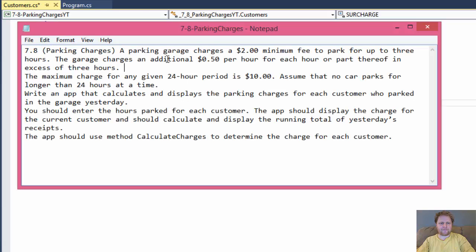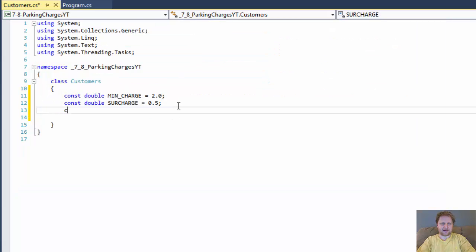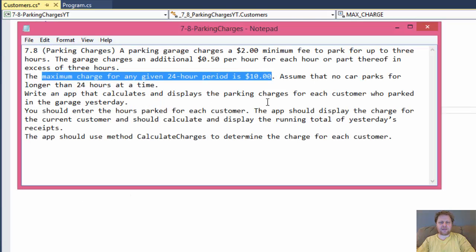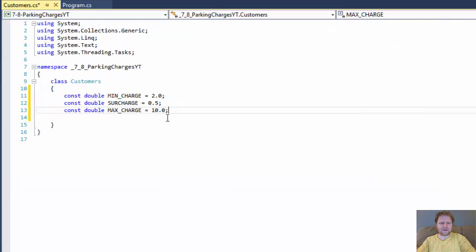Next one, the maximum charge for any given 24-hour period is $10. So the max, I will do the max charge constant, and that equals 10. Another constant we need is actually the 24 hours, because we will be checking against that to make sure that the user did not enter like 25 hours, for example.